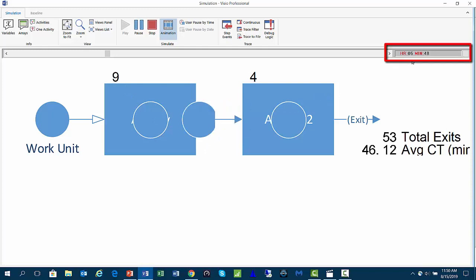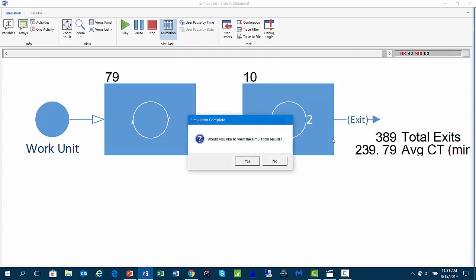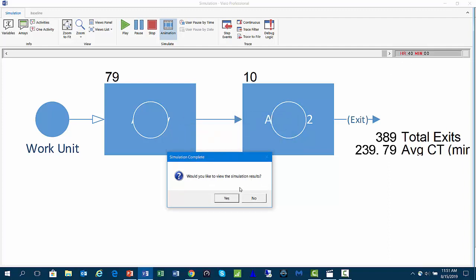You also may notice up in the top right-hand corner, there's a simulation clock. Right now this model has been running for over 6 hours. I can speed up the animation by left-clicking on this little animation bar, or I can slow it way down. If I pull it all the way to the right, then the model will run a default of 40 hours. And we could immediately go see some results. We'll look at some results later.